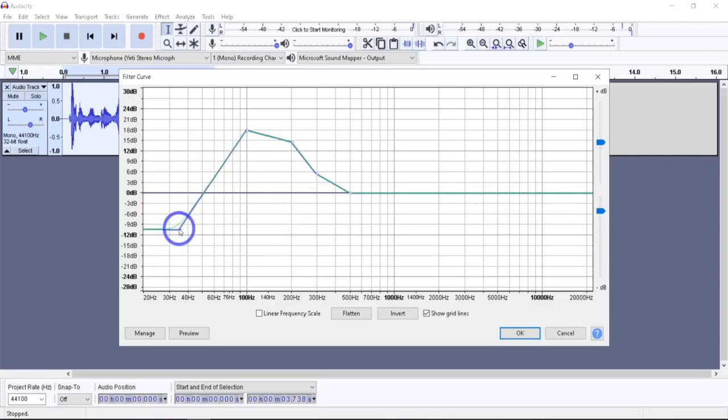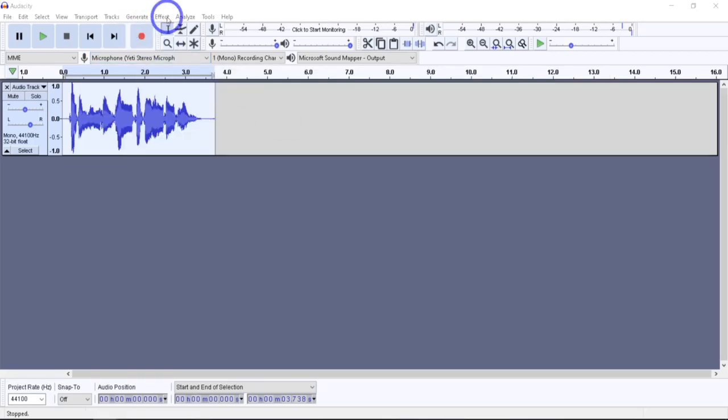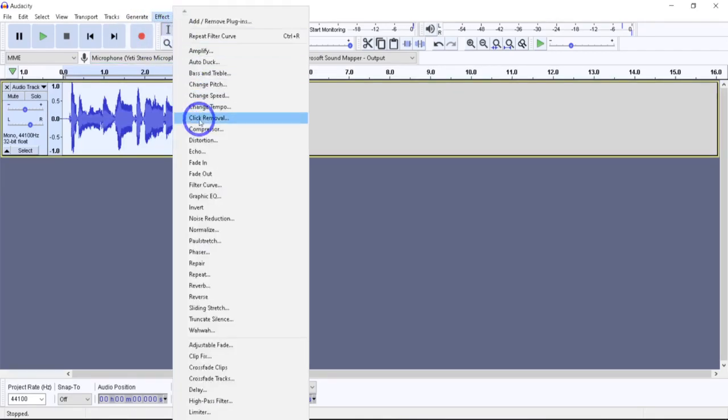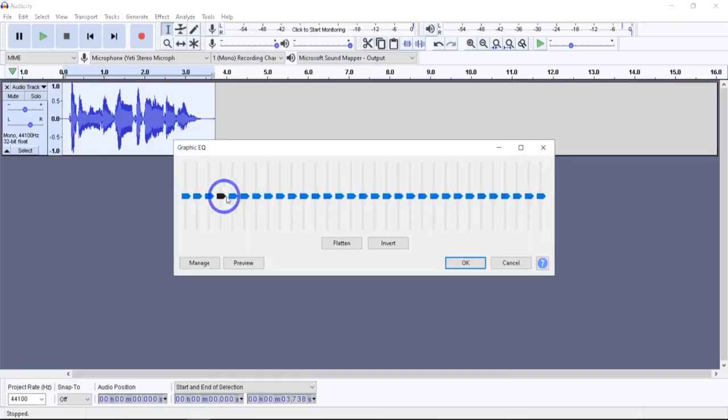And here you can see where the rapid change in the curve is, where the green versus the blue is, like I mentioned earlier. So it just gives you a better example of that. So now we've kind of got that figured out. Let's take a quick look at the graphic EQ. To get to the graphic EQ, we'll come up here to the effect. We'll just slide down here to the graphic EQ.